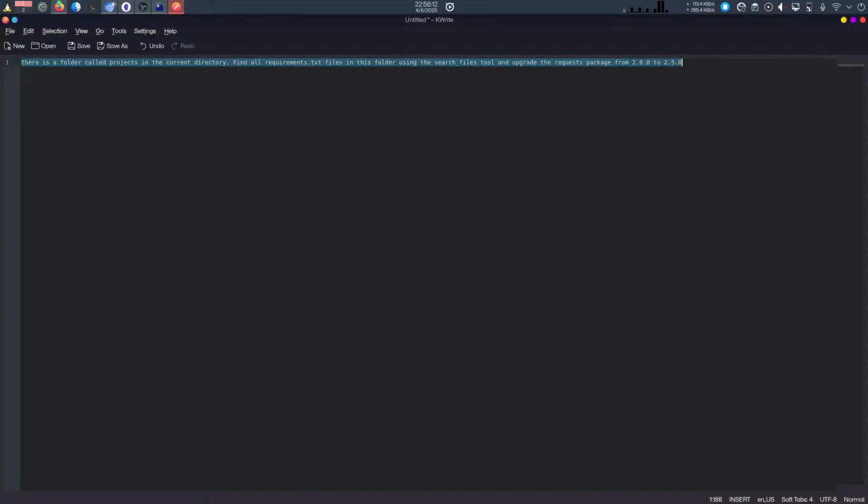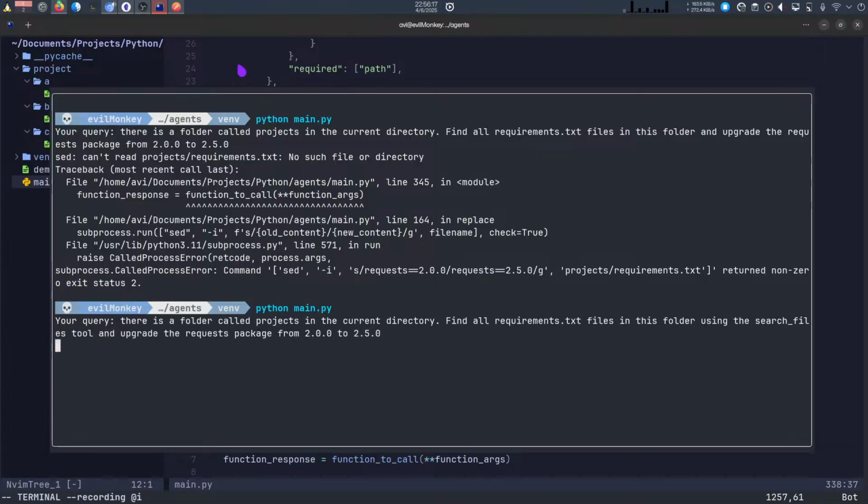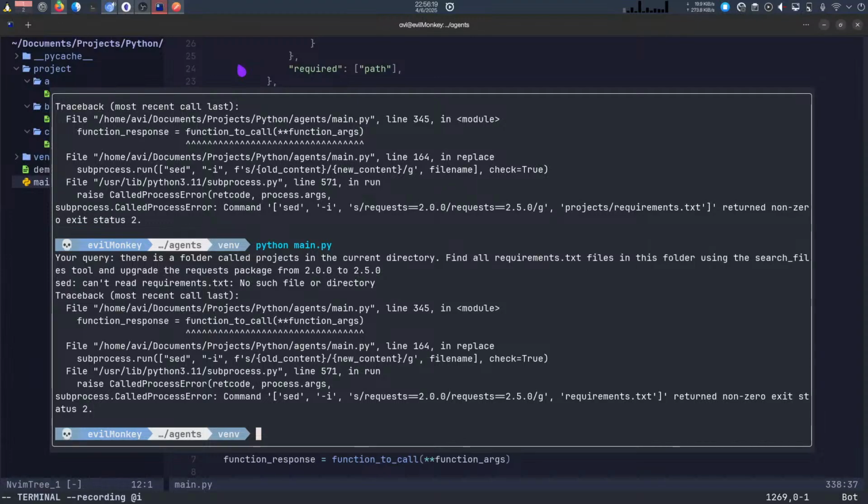Okay, so let's try this. Paste. Why is it searching? Okay, so I have to tell it.